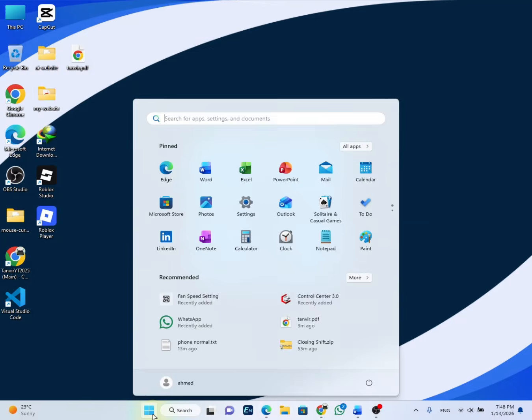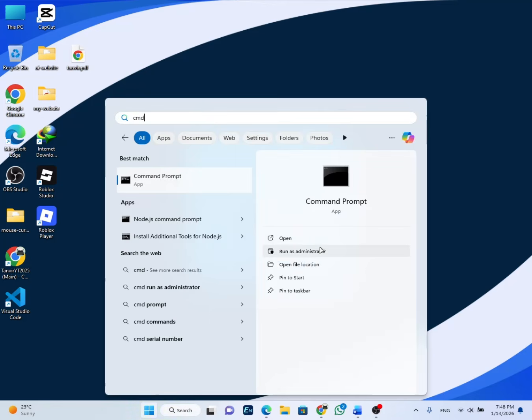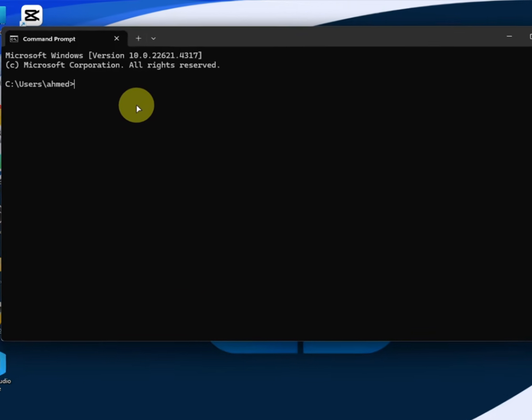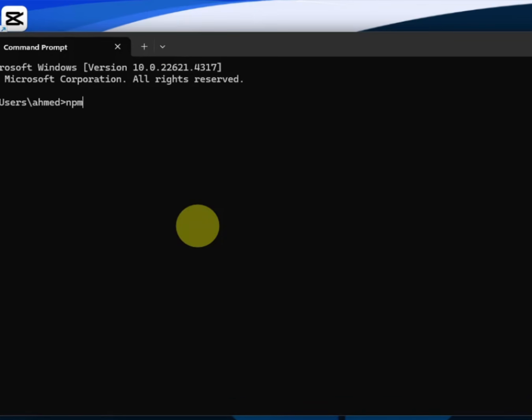Open your command prompt, cmd, and you have to run a command, and that is npm install -g @openai/codex.